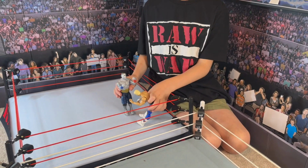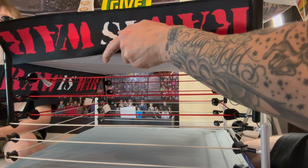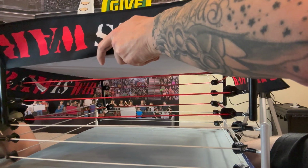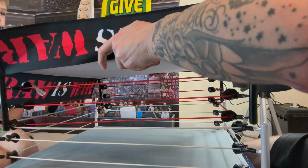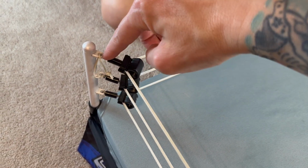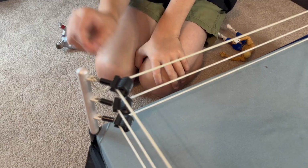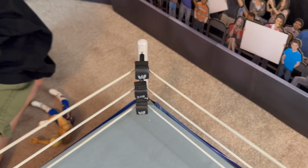Let's see which one is actually bigger. So check it out. Sorry if everything's backwards. The Ultimate Edition Attitude Era ring is actually a little bit smaller than the Wicked Cool Toys ring. Not by much, but if you hold it upside down for comparison, you can see that it is just literally a smidge bigger. And by a smidge, I literally mean right here. That's where the Ultimate Edition ring comes to. And then also, there's no tag rope on the Ultimate Edition ring. Yeah, no tag rope. But thankfully that's not anything that we can't fashion up. It shouldn't be hard at all.